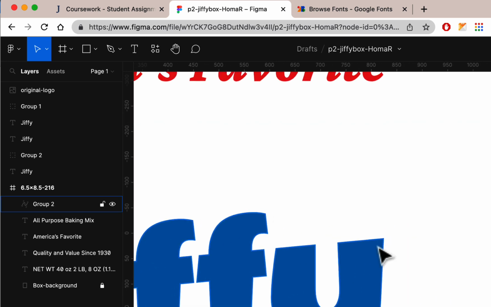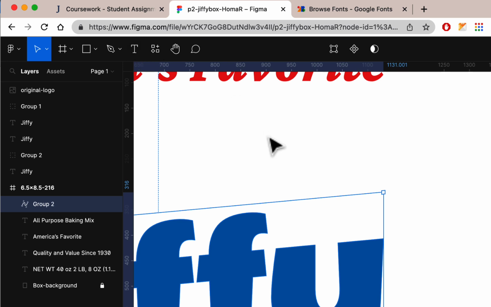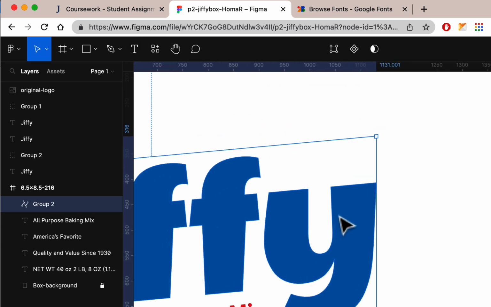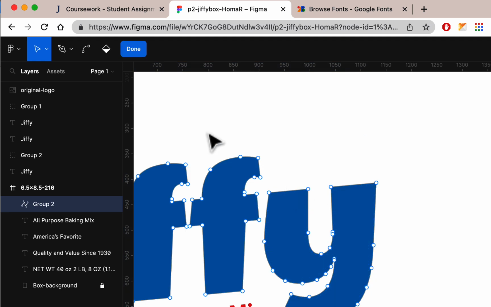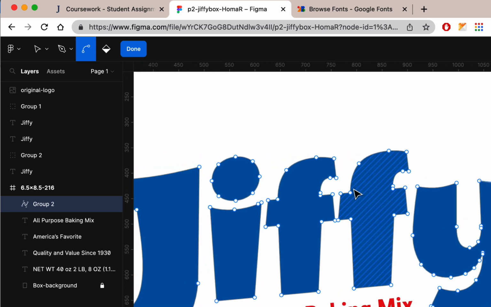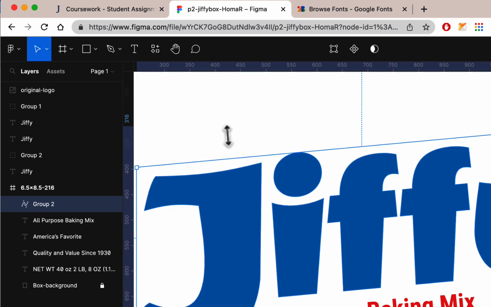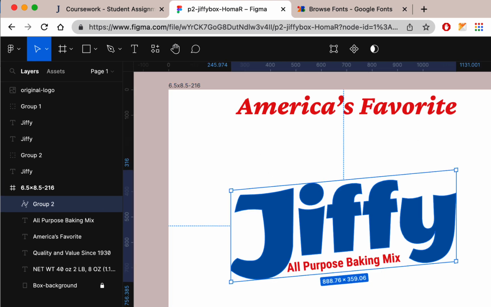So I could go over here and go in here and hit edit. Now, I'm in the group right now, so I have to get in the group and I have to double click. So now I'm double clicking. Now I can take this bendy tool and just drag a little and go over here and just drag a little. Now I have a similar look, and I'm making it more kind of unique. I could bend this up a little if I want, right here. Maybe. You know? Who knows? And I'll hit done. All right, and I'll zoom out again. So that's kind of my look.